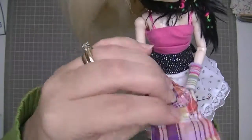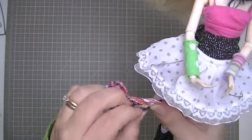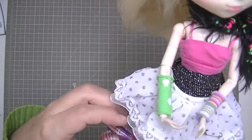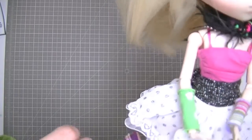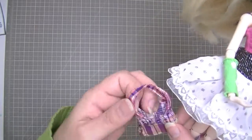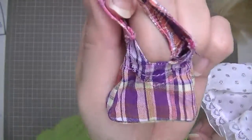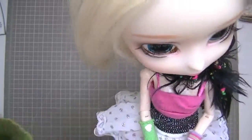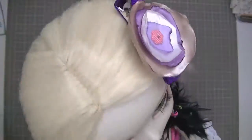And she is carrying this little bag. Again, I don't know if it's pull-up stock. I don't think it's pull-up stock because it doesn't have a tag in it. But my other bag that I bought that came with Tokidoki doesn't have a pull-up label in it either. So maybe it is, but this is what it looks like. If you guys recognize any of these pieces, let me know, because I'd love to know where they're from.